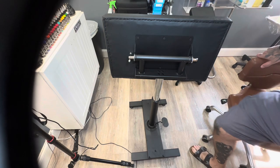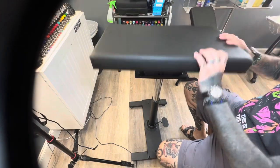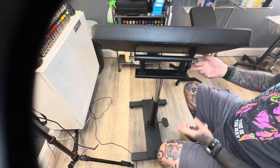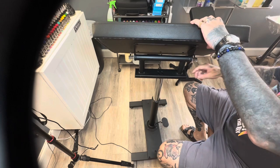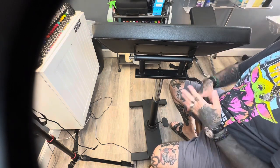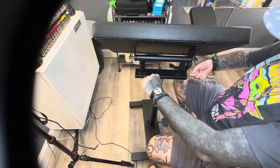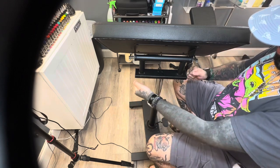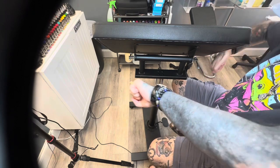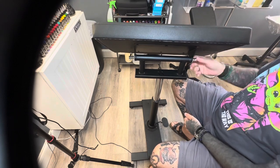Yeah, so the ability to simply just go like that and adjust this thing however you want and just easily go like that. The other armrests that I'm talking about from other companies, we're not going to name the companies, they have these kind of like clamp style adjustments where you gotta loosen both of them and then clamp them back down. This is just so much easier.